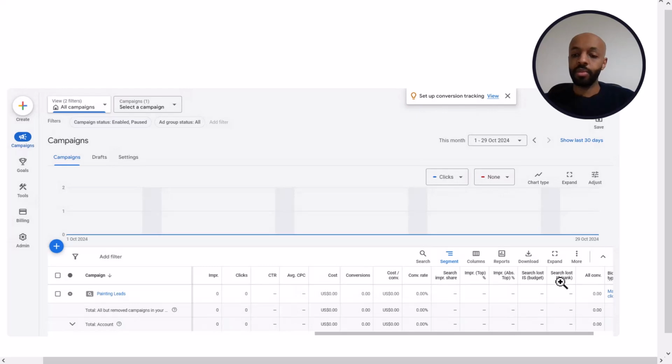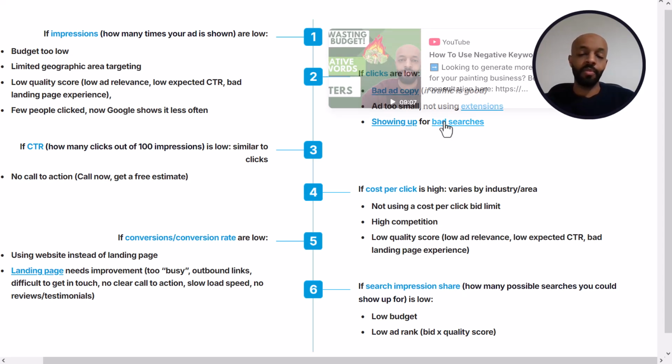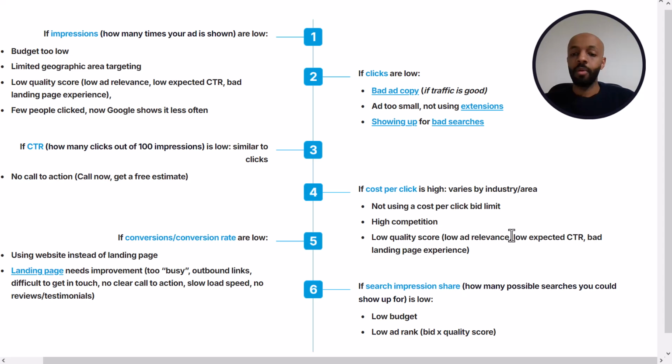And this one shows search impression share due to rank. Now that's due to factors that you can control where you don't have to increase the budget. So that's to do with your ad copy, your landing page experience, like I said, your quality score and everything that's included in that. Ad relevance. Relevance obviously just means you're not showing up for bad searches, like I mentioned. Low expected click-through rate. Again, it's basically the same thing. Make sure you're showing up for actual searches, not Sherwin-Williams versus Behr or whatever. And like I said, focus on your landing page as well.